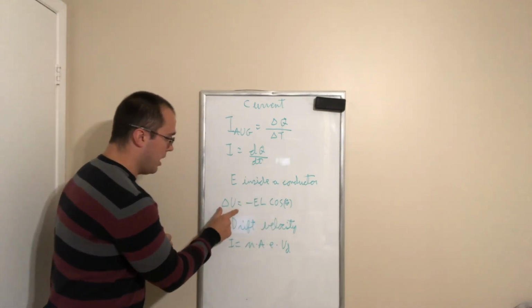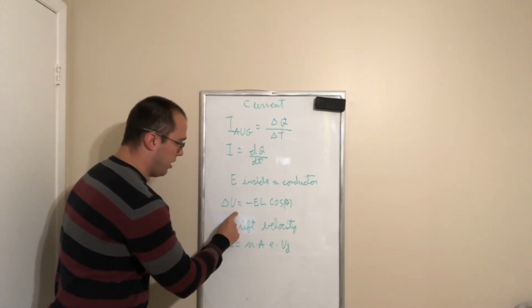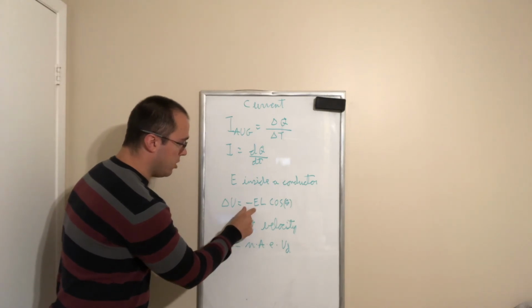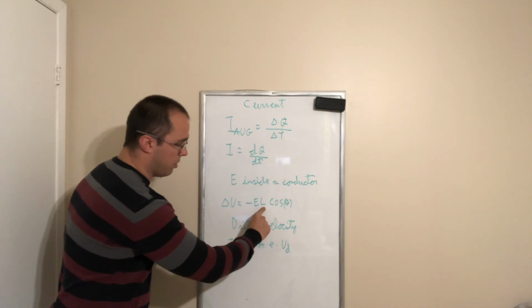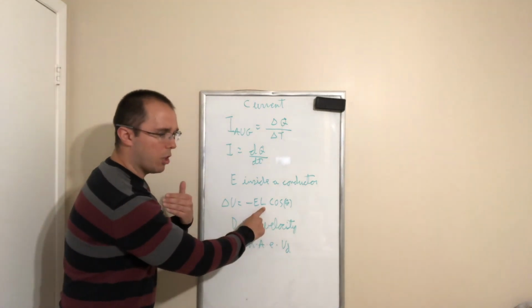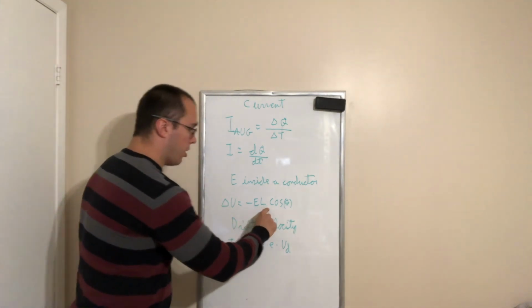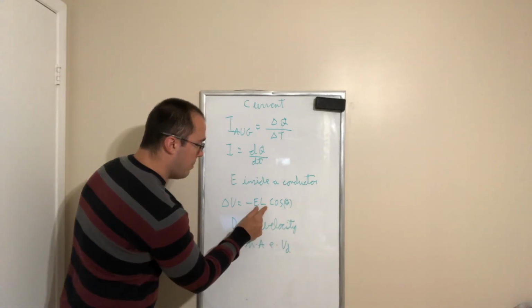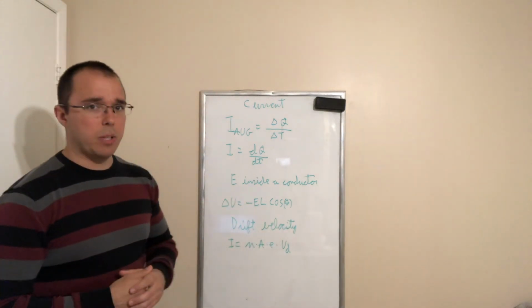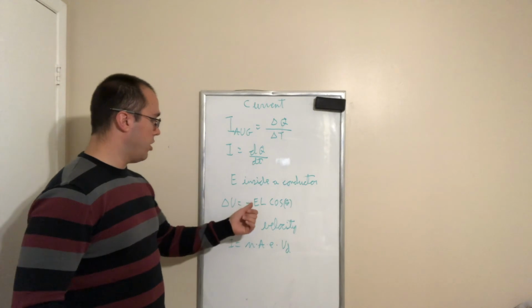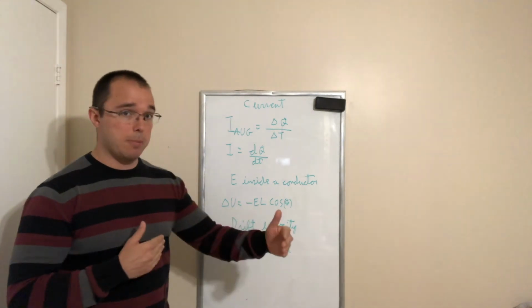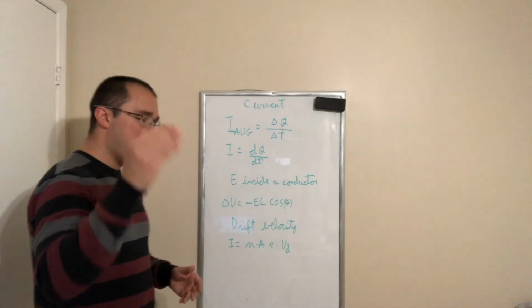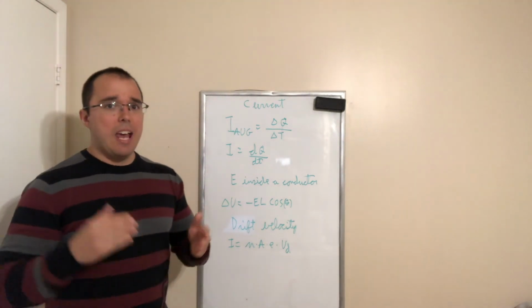We will see more examples of this, but just for now, the link between the electric field and the voltage drop is: the change in voltage is equal to minus the electric field multiplied by the length, or the displacement along the conductor (most of the time the conductor will be a wire), multiplied by the cosine of the angle between these two vectors. Okay, so really it's minus the dot product of the electric field and the displacement vector. All right. Last concept we need to talk about.